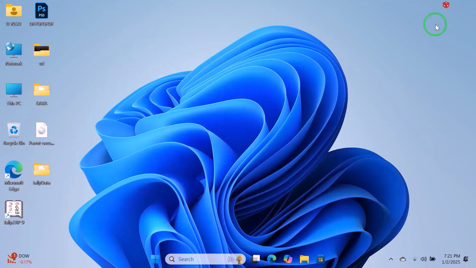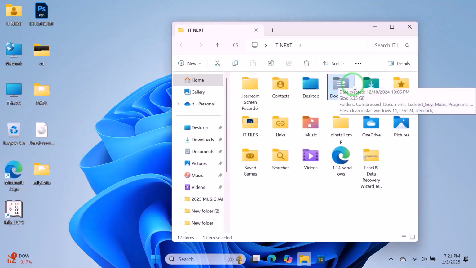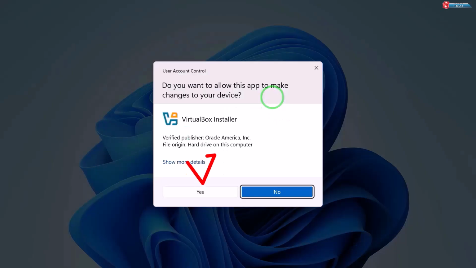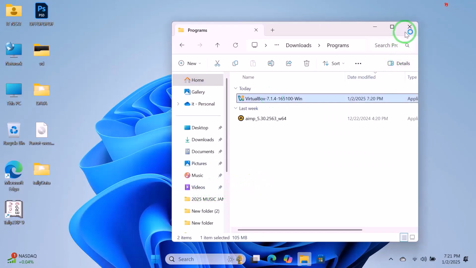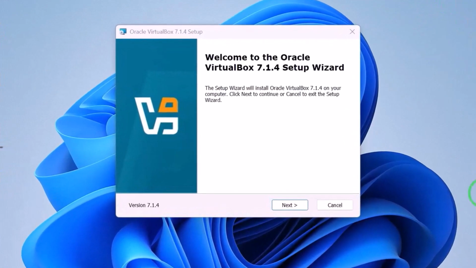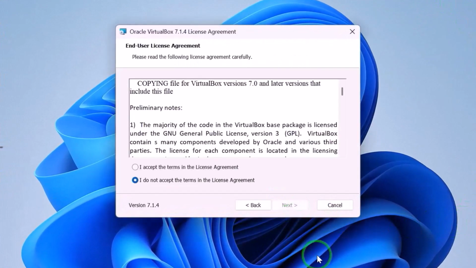After downloading, open the download folder. Click to open the VirtualBox setup. Click on Next option. Choose I accept the terms in the license agreement.